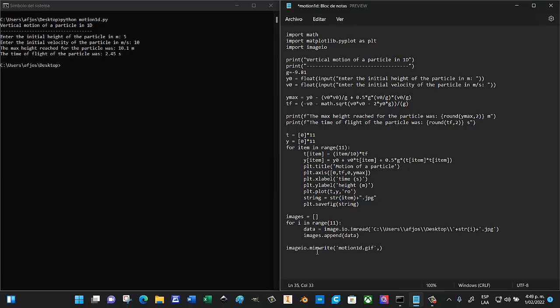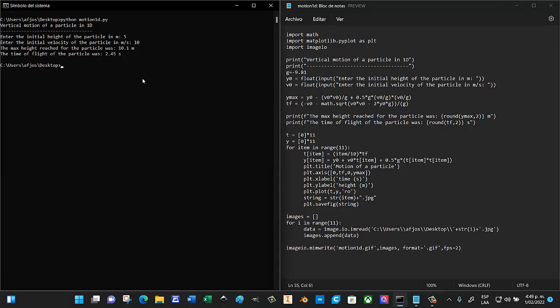Second, the list with the images. Third, the format of your video, in this case .gif, the extension. And finally, the frames per second of your video. We can select something like 2, for example.